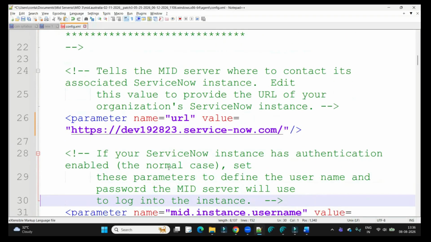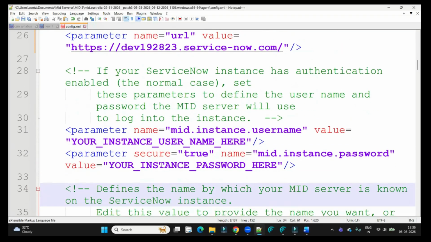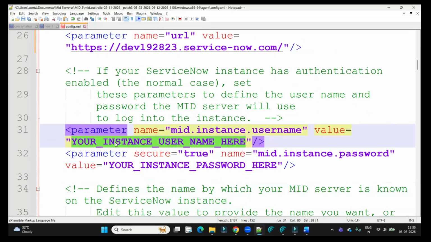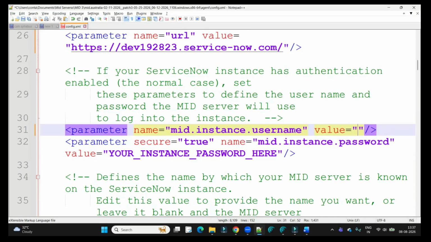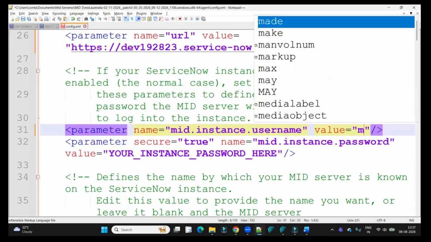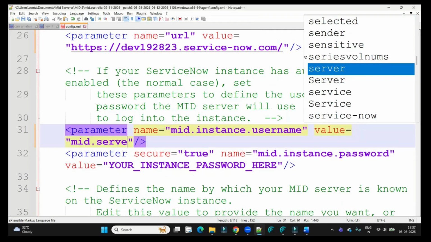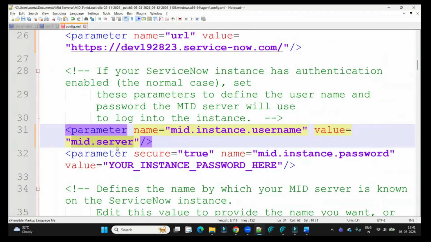Now scroll down. Now it is asking for your instance username here. So here you have to provide details of your user. First of all, the username, that is the user ID of your user. The value of the username was mid.server. So the MID Server username is done.